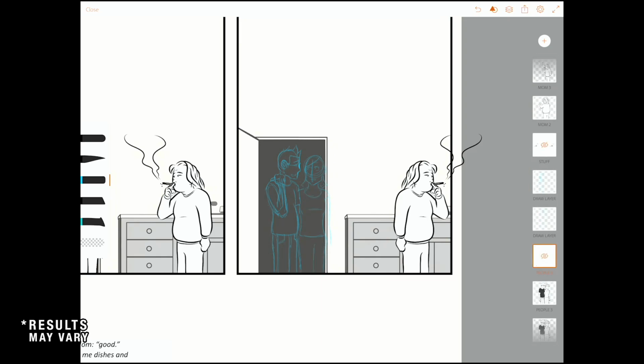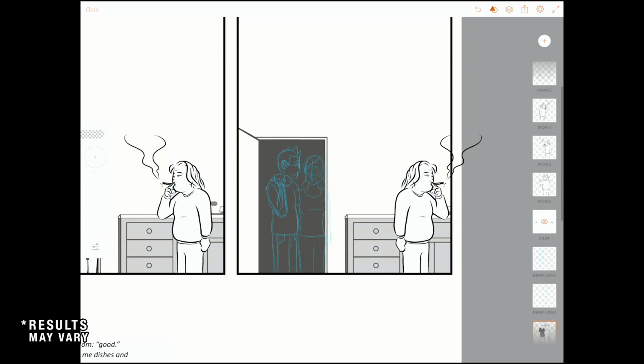Did I get rid of my extra people layer yet? Good. Got to delete layers as you go with this. Adobe Draw has sort of a limited number of layers, which I've mentioned before is something that I find really conducive to being creative. I'm the kind of person that if you have too much of an empty canvas, you have all the tools in the world and all the layers available to you, you start getting like writer's block or artist block. At least I do. And I want to take my stuff too far. I never really know when the piece is done.